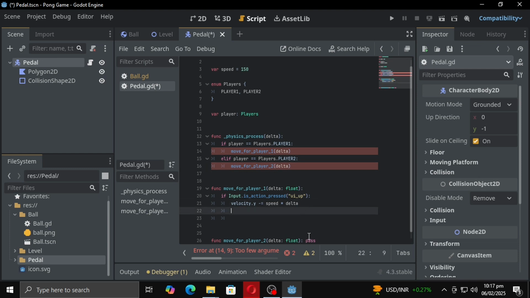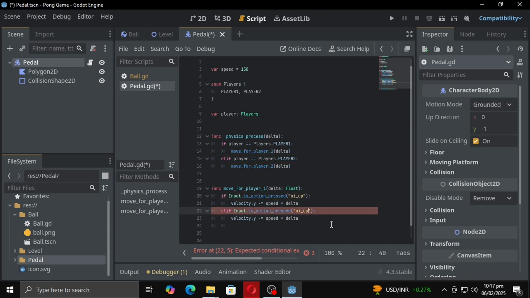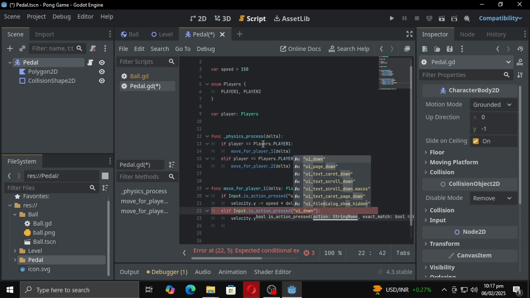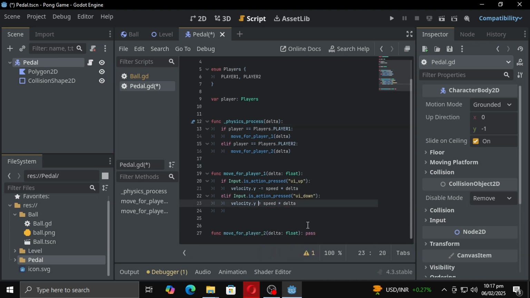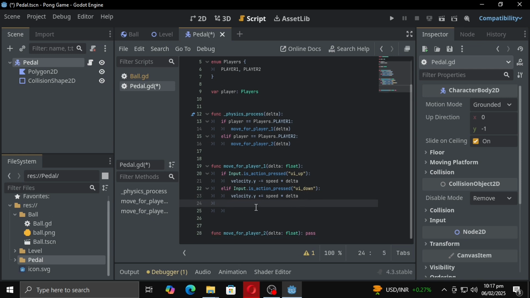So we do the opposite for the down key. Make it minus instead of plus, like this. And we then literally just copy the same logic and put it in the function for the second player, but we just change the input keys.